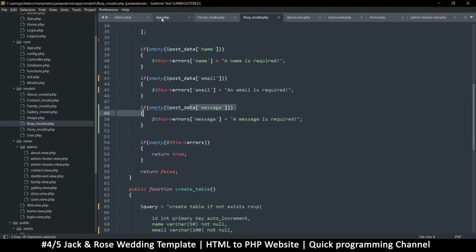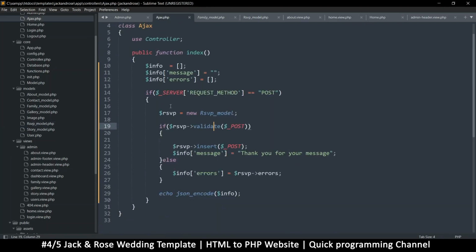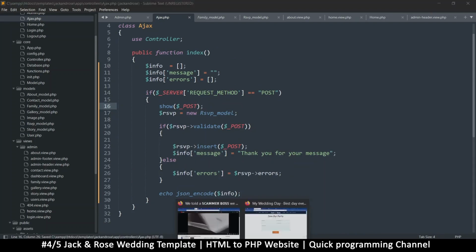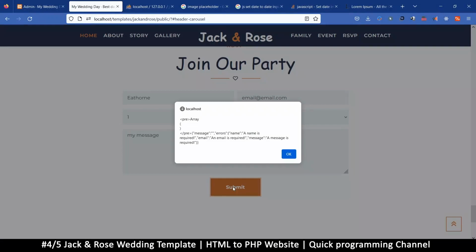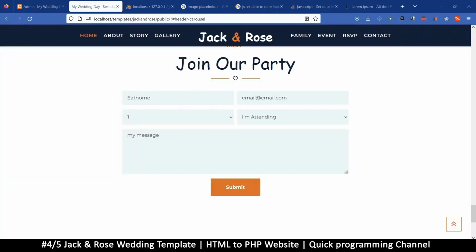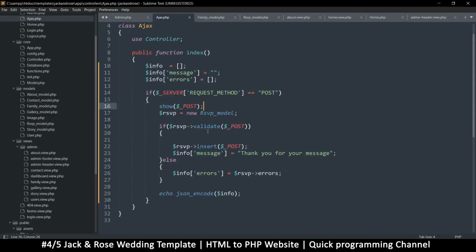Okay, what we can do is let's echo out what we are receiving in the post data here. Let's do that, okay? So it's an empty array, so this is a problem.